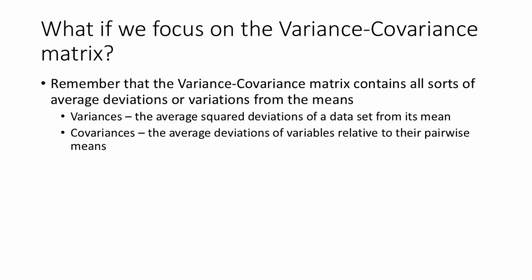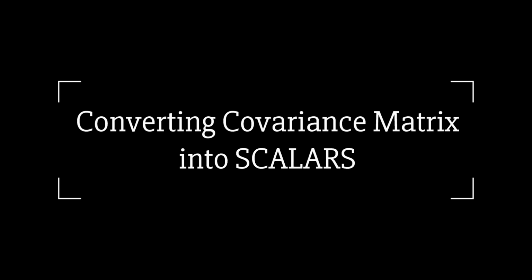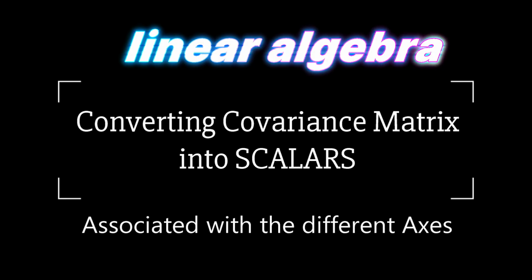Well, to help address this issue, let's consider the variance-covariance matrix of x versus y, which contains all the variations between these two datasets. In fact, we can say that since the total variations between x and y are captured by the variance-covariance matrix itself, it would be great if we had a way to assign how much of the variation is attributable to x and how much to y in terms of scalars rather than via a matrix like the variance-covariance matrix itself. So now this transforms the problem into one of converting the covariance matrix into scalars associated with a different axis. And in fact, we can use the magic of linear algebra to do just that.